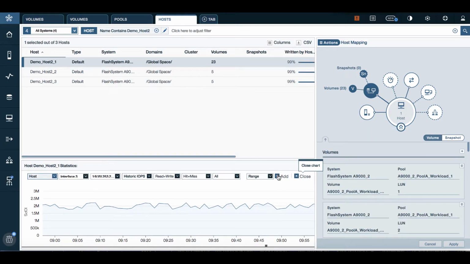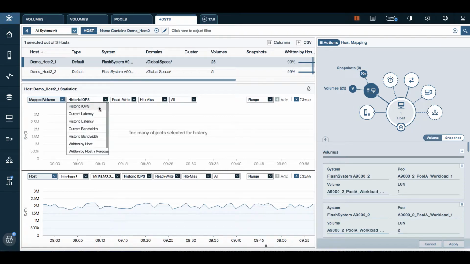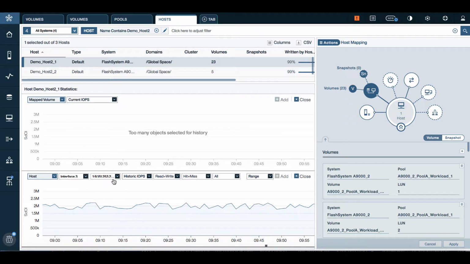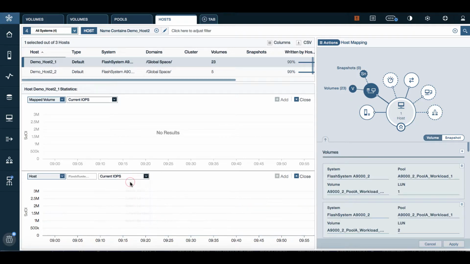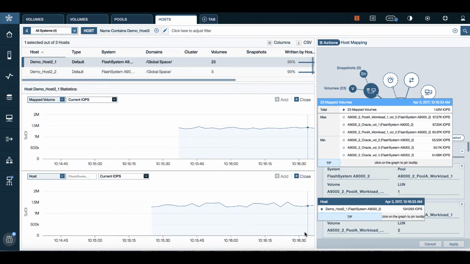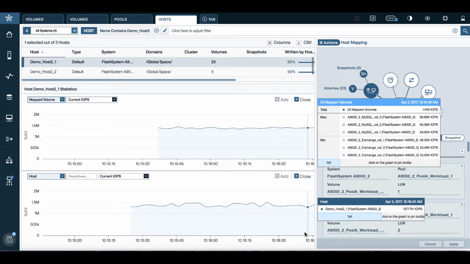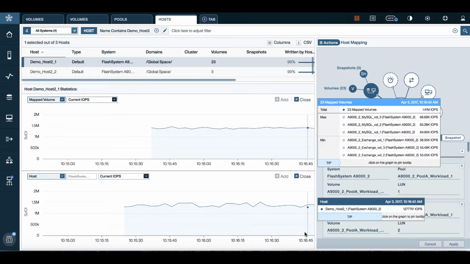If I zoom out now, I can actually fit in another chart and put it on the same screen. So now I can change this particular chart to mapped volumes. So here's the current IOPS up above. And let's actually do the same down below. So we have a host down below, a mapped volume up above. So here's the current IOPS and then a particular volume up above. And notice that they are in lockstep with each other. The maximum and the minimum are displayed up above. Notice the hot links. And then the host by itself with the total amount of IOPS that it's being served.